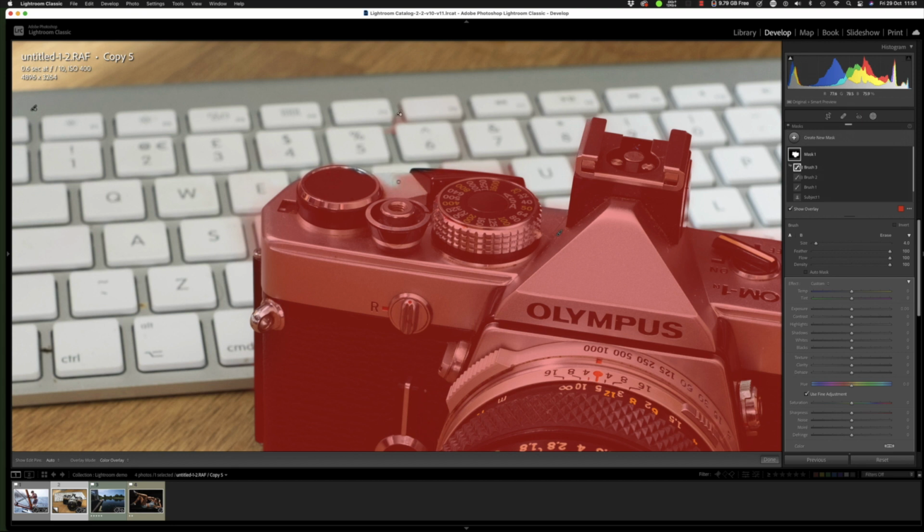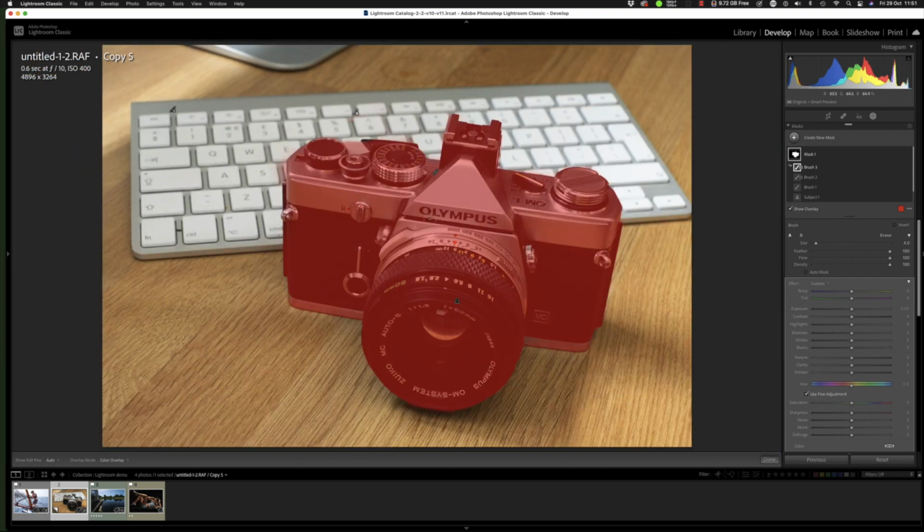So while I'm using this brush, if I hold down the Alt key, I can paint those back. Good enough, and that little bit there. There we are. And you can see that the camera's been selected and nothing else is.